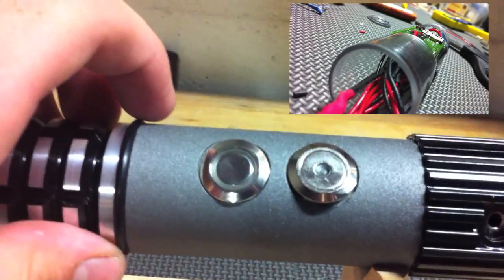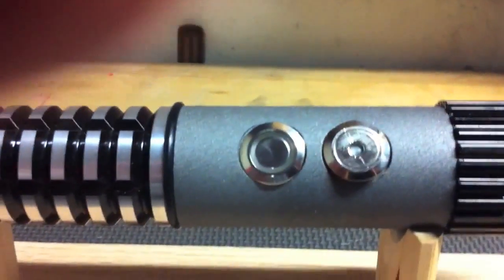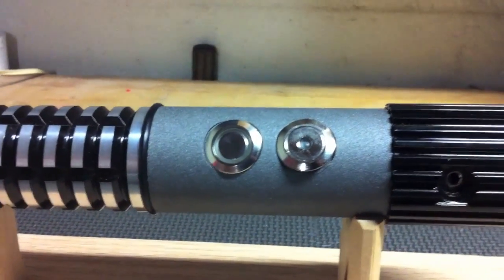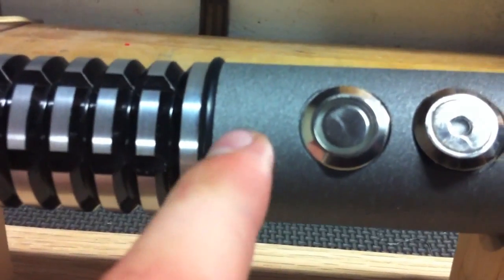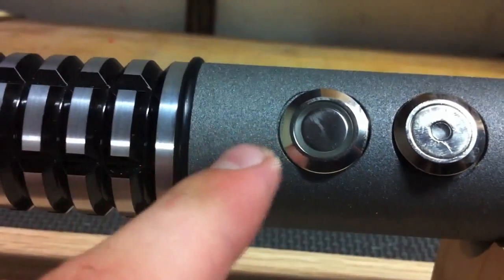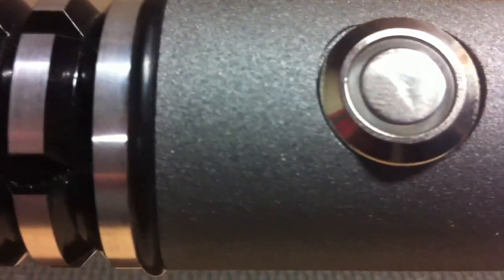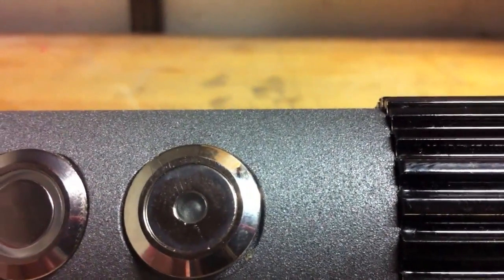So that's kind of depressing, but you know what, it's my first build. I didn't expect it to be perfect, and that's one of the only imperfections about it, so I'm not too upset. Also, this powder coat is really nice. This is something I hardly see anybody use. It's a Warlock Gray powder coat, and it's this really wonderful texture, if I can get the camera to focus on that. Feels really good, especially when your hands are sweaty. It still gives you something to hold on to.